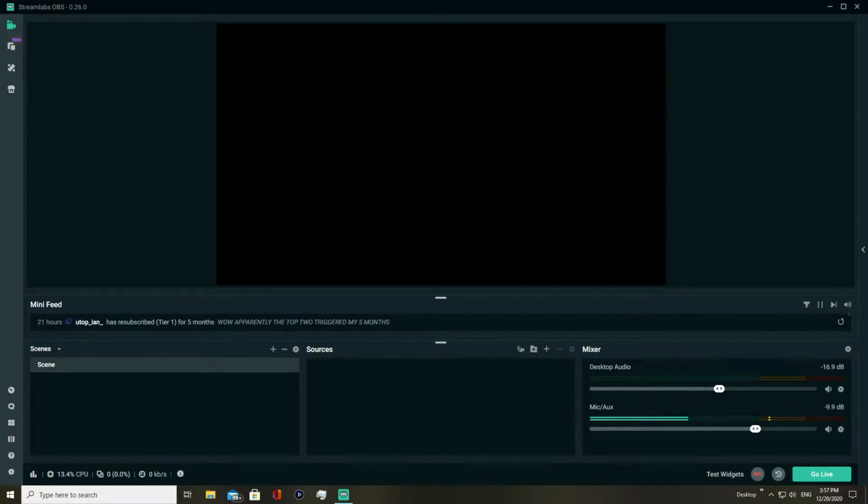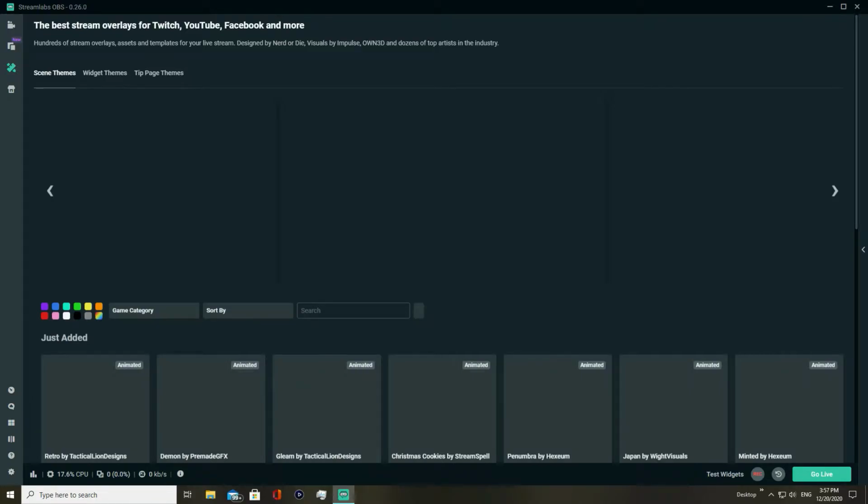So the first thing you're probably going to want to do is set up your scenes. Now, if you're like me, you like your scenes and your overlays to look a certain way, and so you're going to maybe want them to look really cute, really fun, really festive, just kind of look like you. You can commission an artist to make your overlays, or you can actually use Streamlabs' own theme library, which I'll show you how to get to right now. So you're just going to go up here to this little like ruler and pencil and click on themes, and it's going to take you to Streamlabs' own personal library.